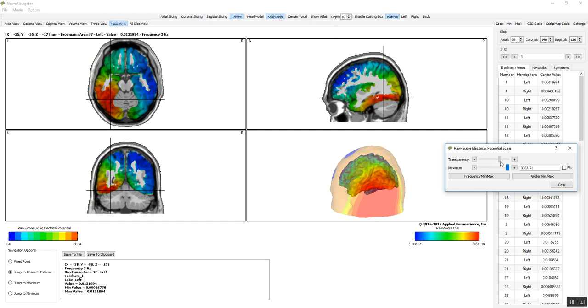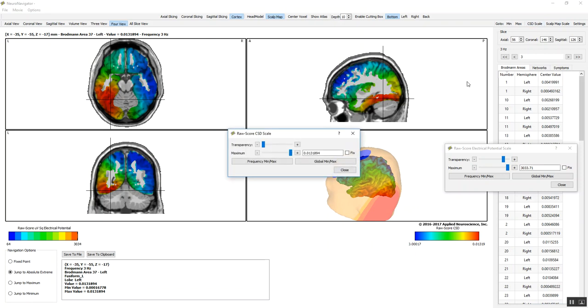So right now, this is the electrical potential on the scalp surface, and I'm just adjusting it so we get a more focal view of the scalp surface. You can see the transparent scalp, that there is the brain underneath, and we have current densities of the brain underneath that we can also adjust. So for now, what I can do is slice through this, but initially what I want to do is adjust the current source density scale.